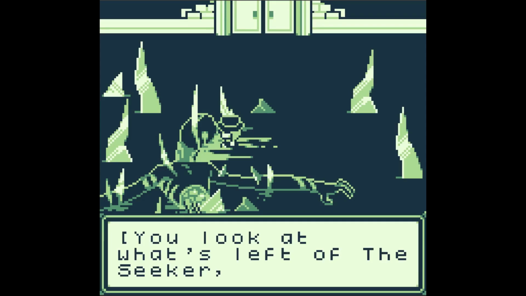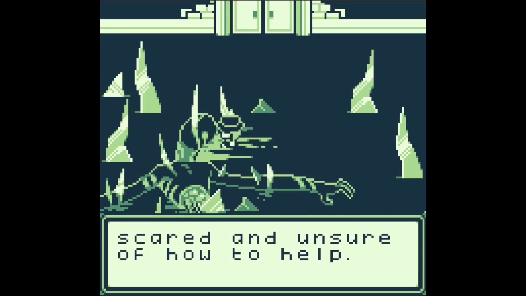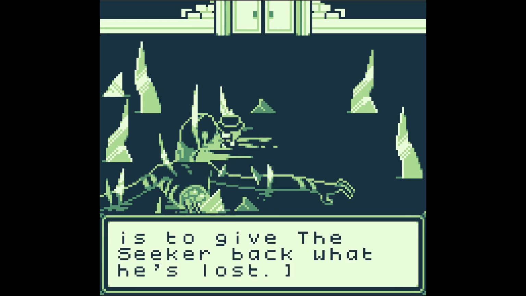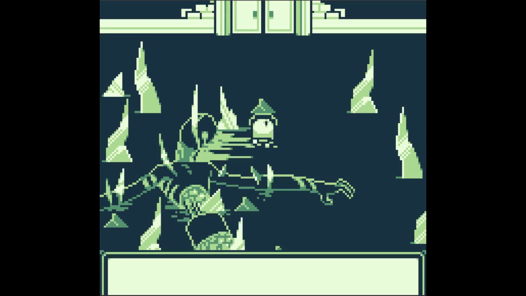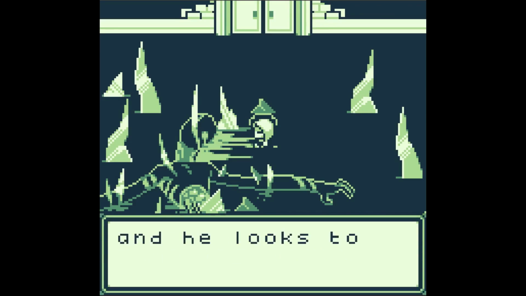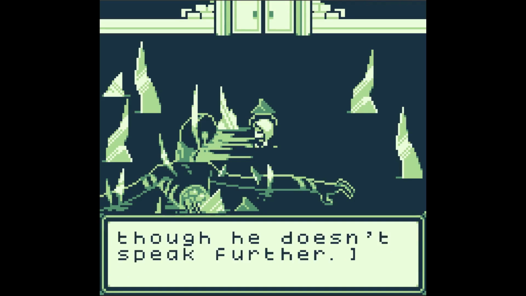You look at what's left of the Seeker, scared and unsure of how to help. He seems transfixed on his words, and unresponsive to the world around him. The only thing you can think of doing is to give the Seeker back what he's lost. You set down the Seeker's hat. The Seeker's battling stops, and he looks to you with some hint of recognition, though he doesn't speak further.